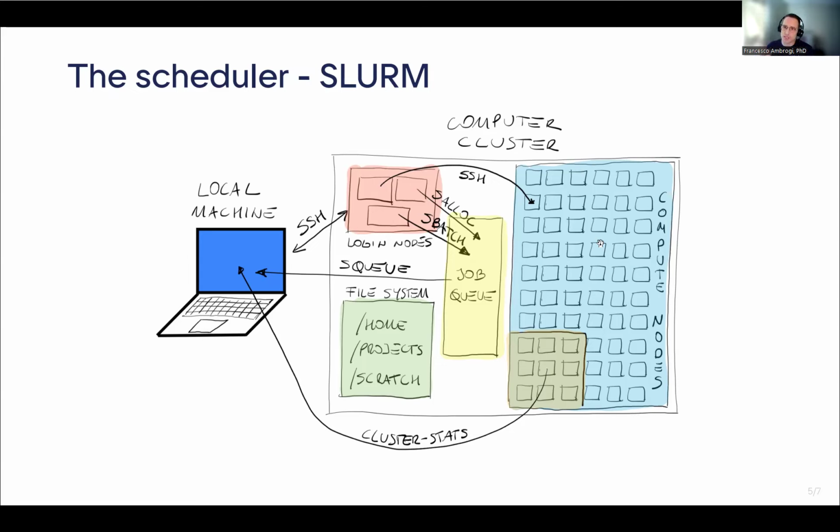Then they submit their job or their simulation to the queue manager. At this point, the queue manager decides, based on priority, the length of the job and whatever other parameters, to allocate the resources or the compute nodes to start the computation. This is a very complex type of workflow, but basically this is how interacting with the cluster works, and this lecture will explain everything about it and give you extra external resources to learn even more.